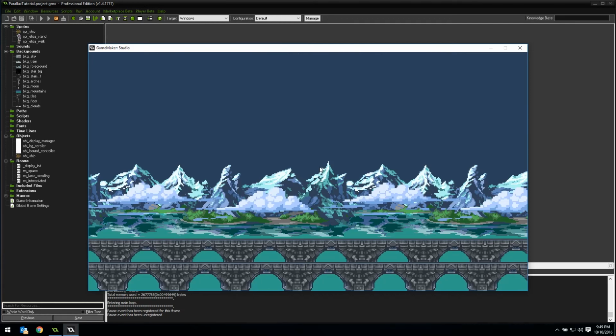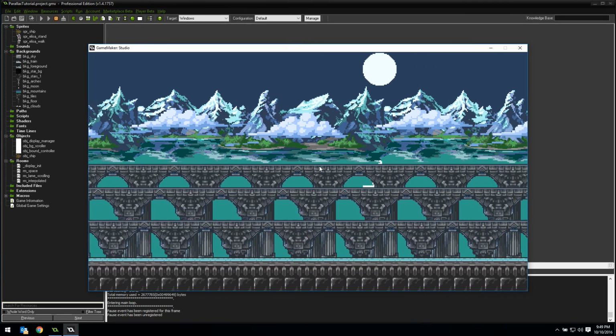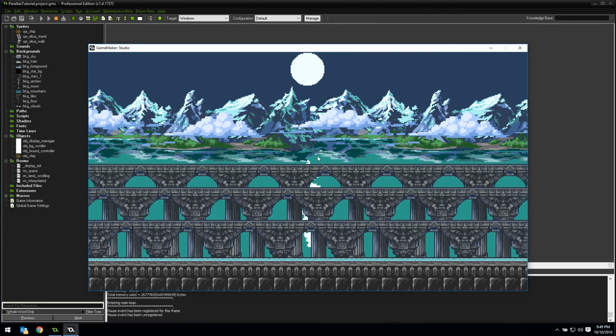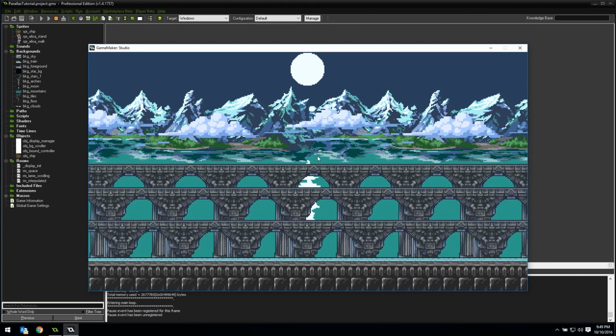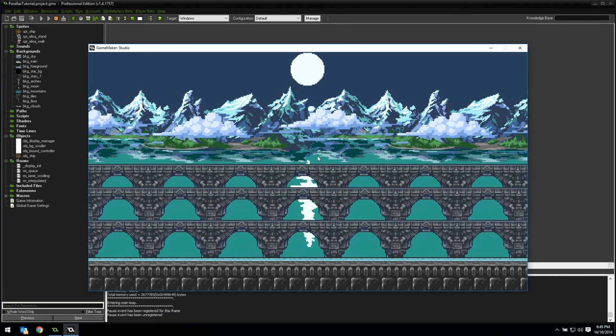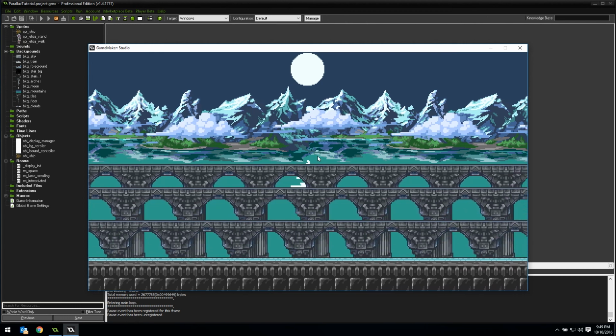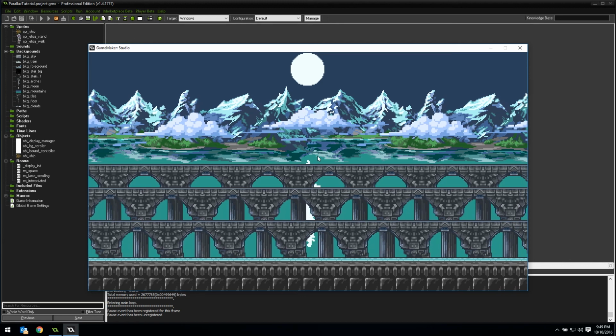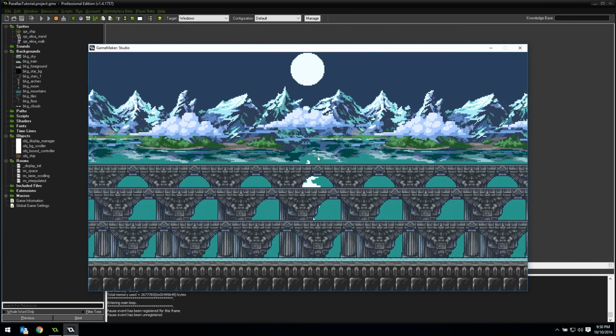Let's see how this affects the demo from the last video. See how jittery the scrolling is? The clouds and mountains sort of just lurch forward in big jumps. Look at the peaks of the mountains. How awful does that look? Now we enable subpixels and silky smooth scrolling. And the larger your window, the smoother it will be.